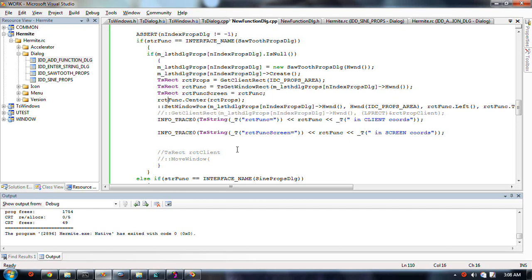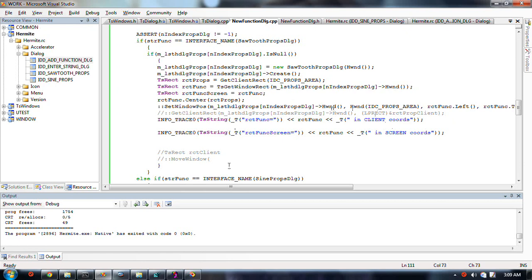Now here's the important thing. You can show that window all you like, but it's not going to appear unless it's at least in the Z order above this HWND, right? The window manager draws the windows in a certain order, and that's called the Z order, and it draws from lowest Z to highest Z. So the thing with the highest Z, I don't know if the number is lower or higher, but the topmost thing is the last thing that gets drawn.